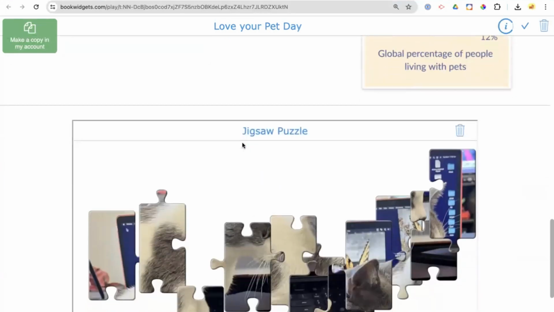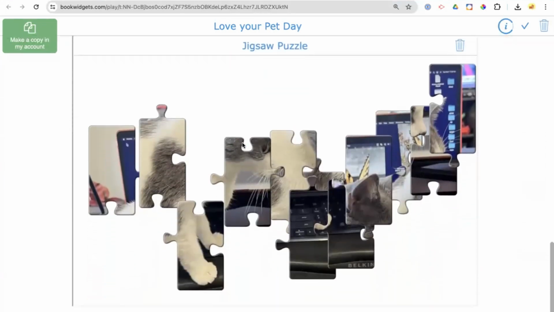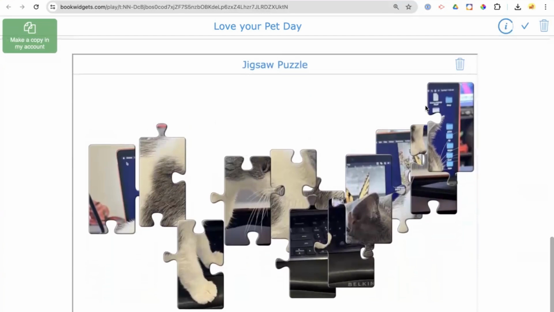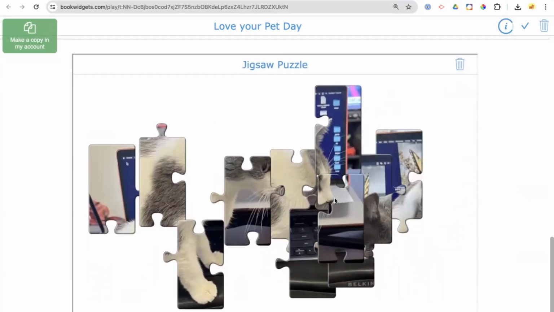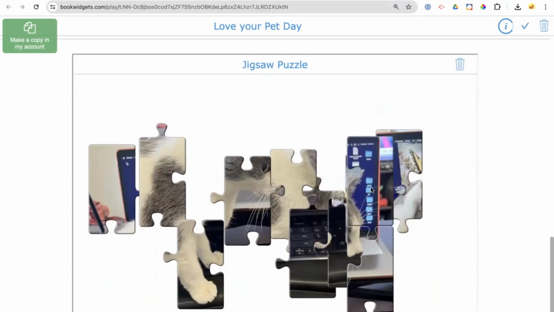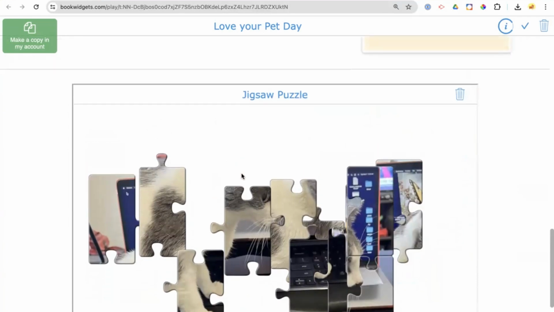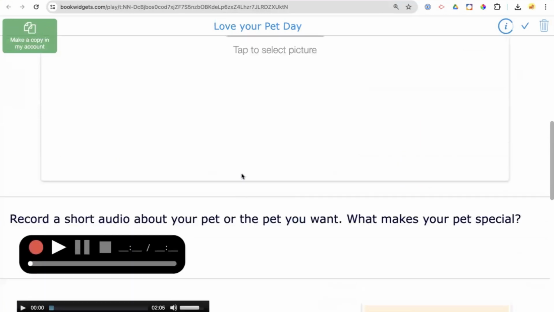And then crazy, you can embed a widget inside of a widget. So you can embed, here's a jigsaw puzzle widget that is embedded in there. Now, uploading multiple photos. Are you talking about the photo question?